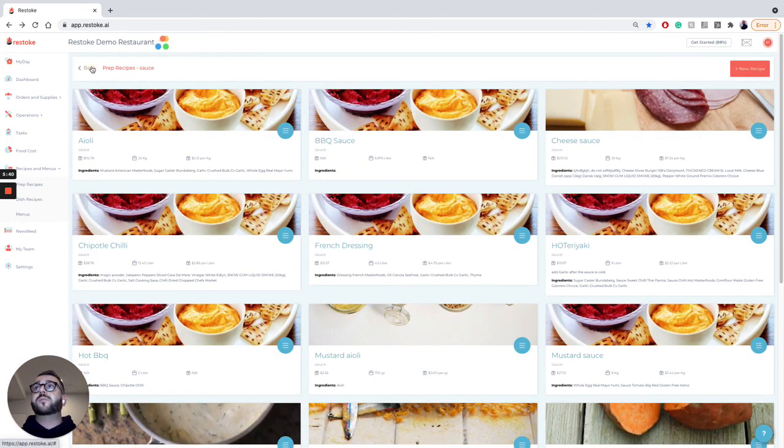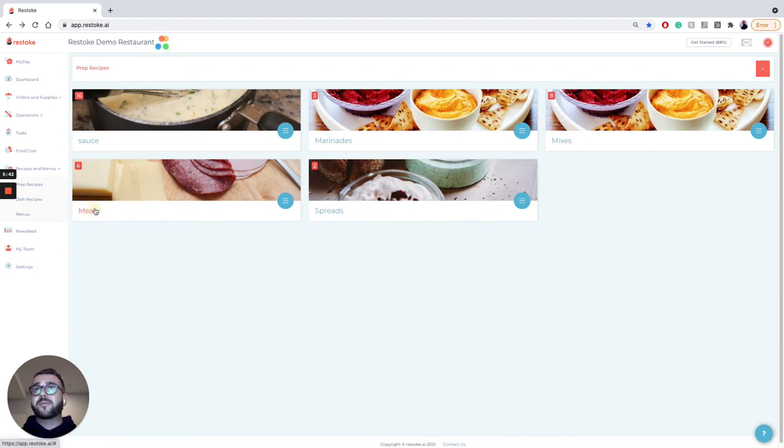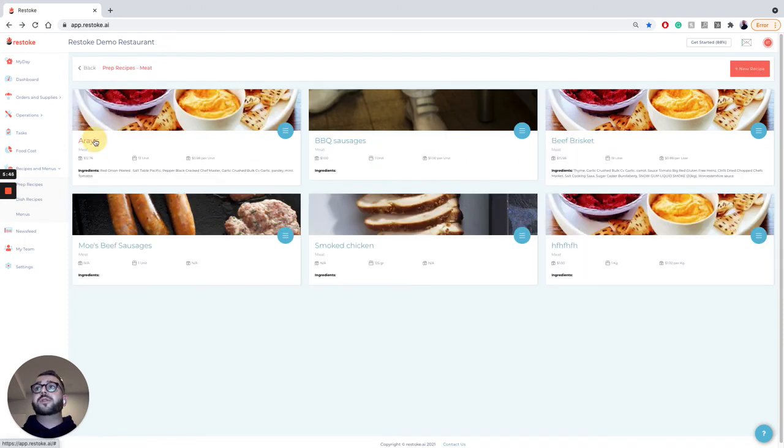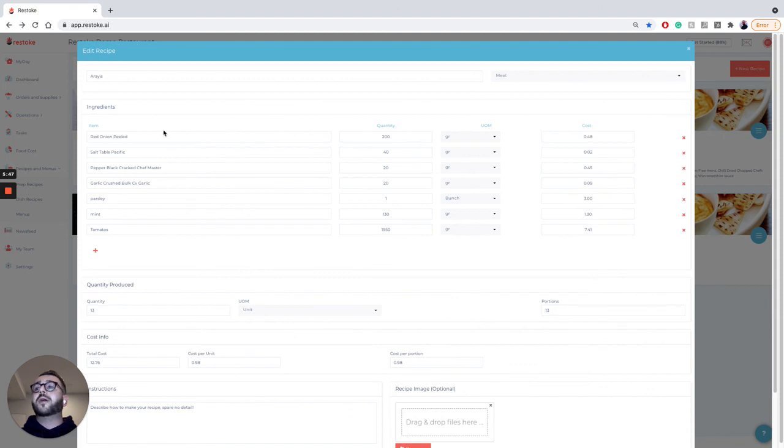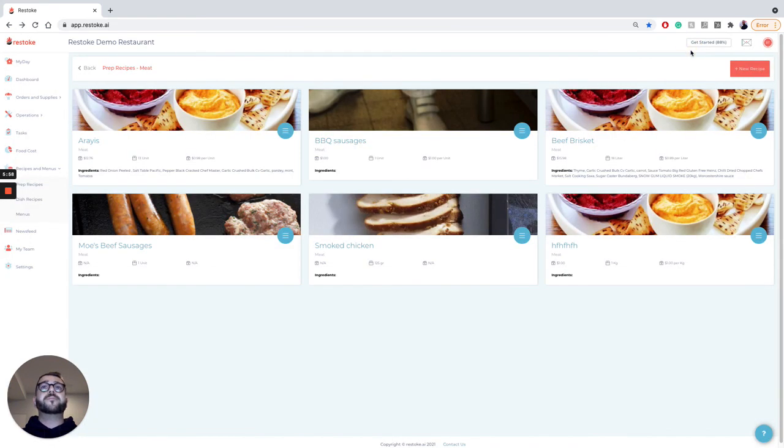This is just for sauces, but if we go back, it can be done for meats as well. As you can see here, maybe you're making raw meats on site, or you're pre-producing and putting them together. You have all the ingredients here again as well, and it's the same system. So that's how you create a prep recipe. It's about creating your individual ingredient items that will feed into your eventual dish recipe, and it's also another opportunity to store conversions of supply items if you haven't done it above in your supplier baskets.